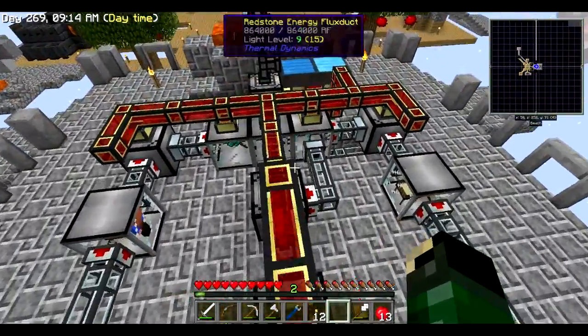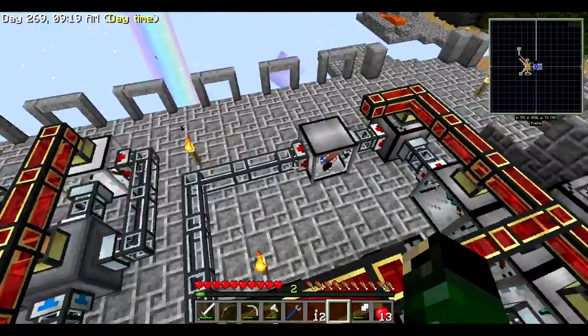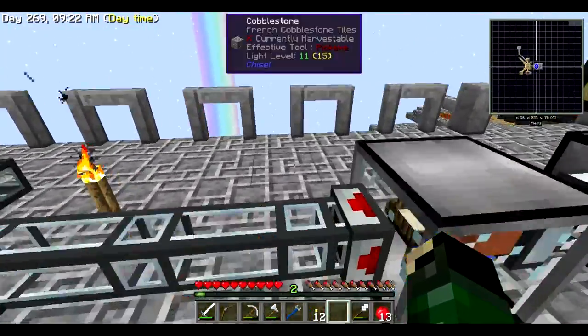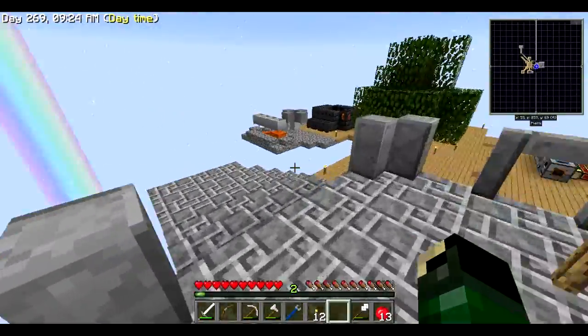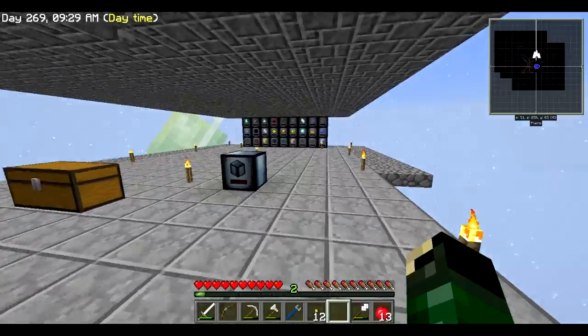I've actually got it shut off though. As you can see here, our sifters don't have any power. I did that because I'm kind of running out of room down there. Let's go look. I've got so much iron ore dust, it's not even funny.